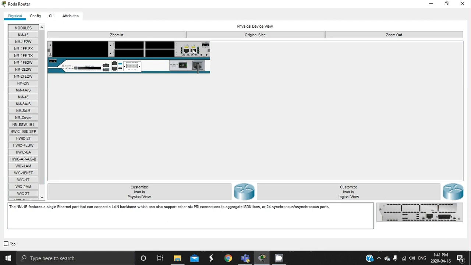As well as if you look at the other side, you'll have your FA00, FA01 there. Then you'll have these ports right here. They're called HWIC ports, and you can put in almost anything you can think of. You can put in like a telephone line. You can put in serial ports, more Ethernet ports. These devices are extremely versatile.